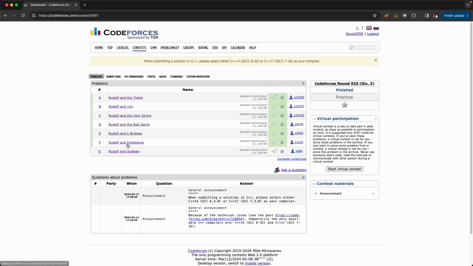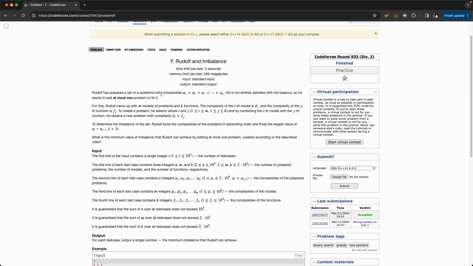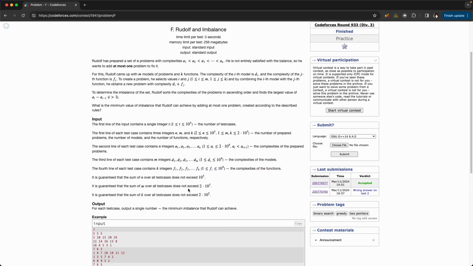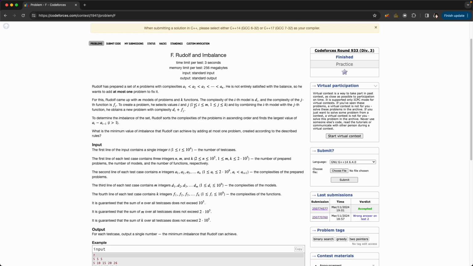Okay, now we move to the final problem, Rudolf and Imbalance. In this problem, we will have the a array and the d array and f array, and they ask us to add at most one problem.